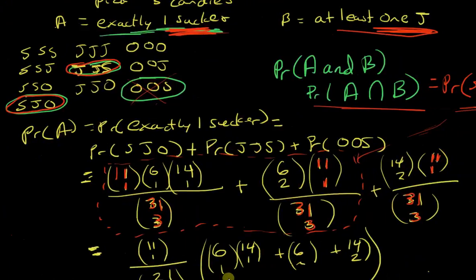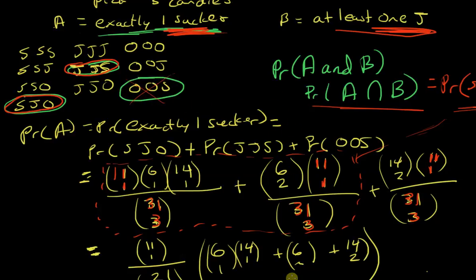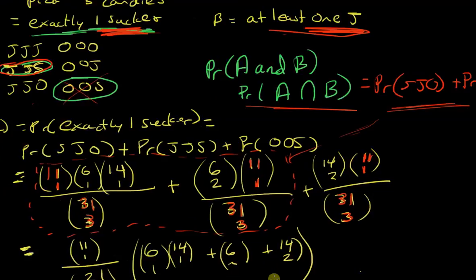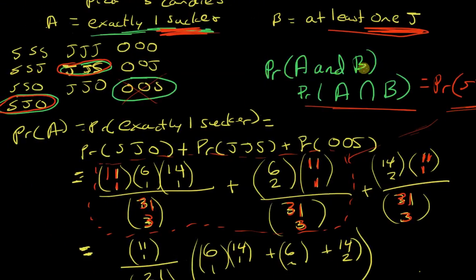I think the main problem we were having on the discussion board is really defining what A is. A is a series of possible different events, so maybe listing out all the different possibilities might help us understand this. I hope this video is helpful and that you are able to calculate this now. The probability of A and B would just be these two: the probability of getting a sucker, juicy fruit, other, added to the probability of getting the juicy fruit and a sucker.